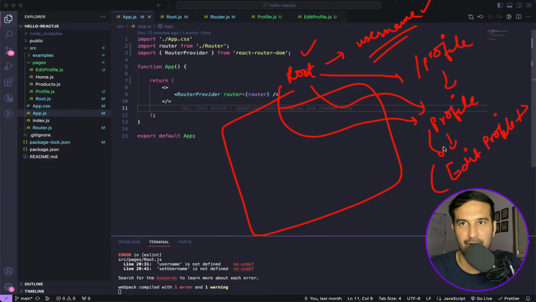If you are doing it using props, you will first have to send the props from root to profile, then from profile to edit profile, and then in edit profile you have to use it, which is not the right way, and that is what we talked about in the last video as well. We will not waste time in this video. Please go back and check the last video to understand what prop drilling is and how having context can deal with it. In this particular video we will just talk about a different implementation of context with React Router DOM.